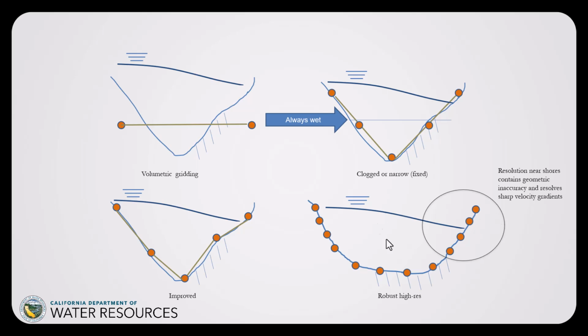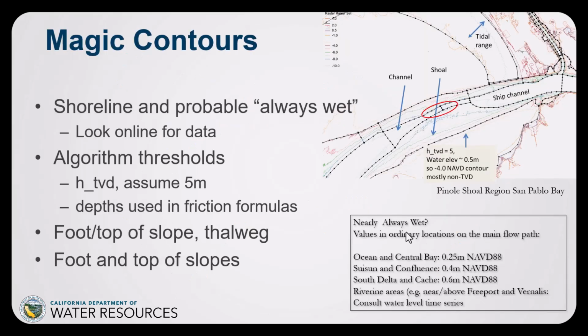So this is probably what you would want to do if you were focusing on the area, and it's kind of a transition as gridding goes on with Bay Delta SCHISM. There's been a kind of a resolution creep towards this type of representation. So we've established that the always wet line should be gridded because of its importance in the wetting and drying rules.